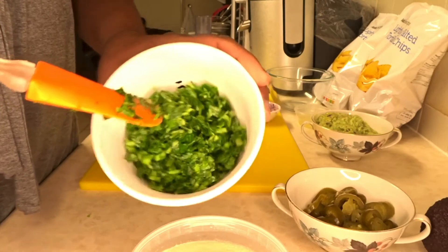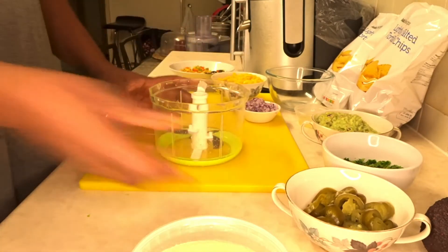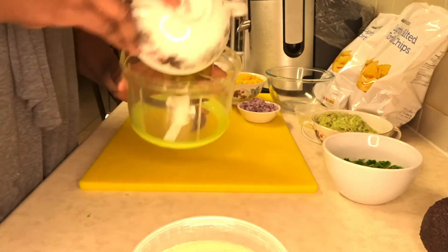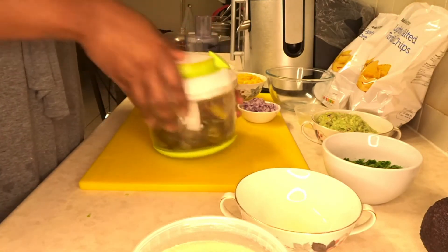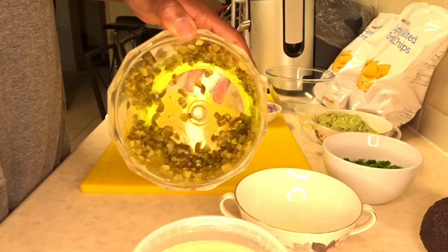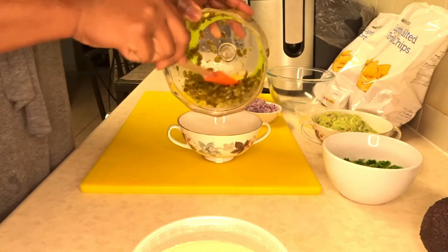Just look at the parsley — this little hand chopper in the kitchen is magic. Now I'll rinse and chop the jalapeño peppers. Here are the jalapeño peppers going into the chopper. Lock it, give it a pull — look at the jalapeño peppers, nicely chopped! I'll put the jalapeño peppers back in their bowl.